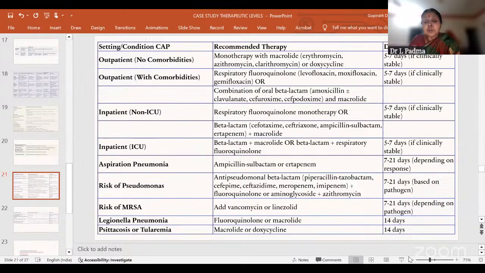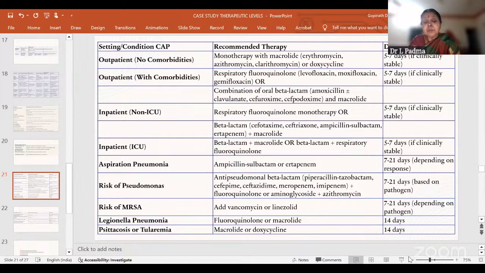With risk of pseudomonas, all anti-pseudomonal penicillins as well as cephalosporins and fluoroquinolones with aminoglycoside and azithromycin. All these should be taken care of based on the pathogen and given for a very long time. MRSA, all of you know, rifampicin, vancomycin, or linezolid is the drug of choice. Rifampicin, a first line anti-tubercular drug, but we fear enzyme induction. Vancomycin IV, we fear hypotension and red man syndrome and sudden death. Linezolid, we fear thrombocytopenia.